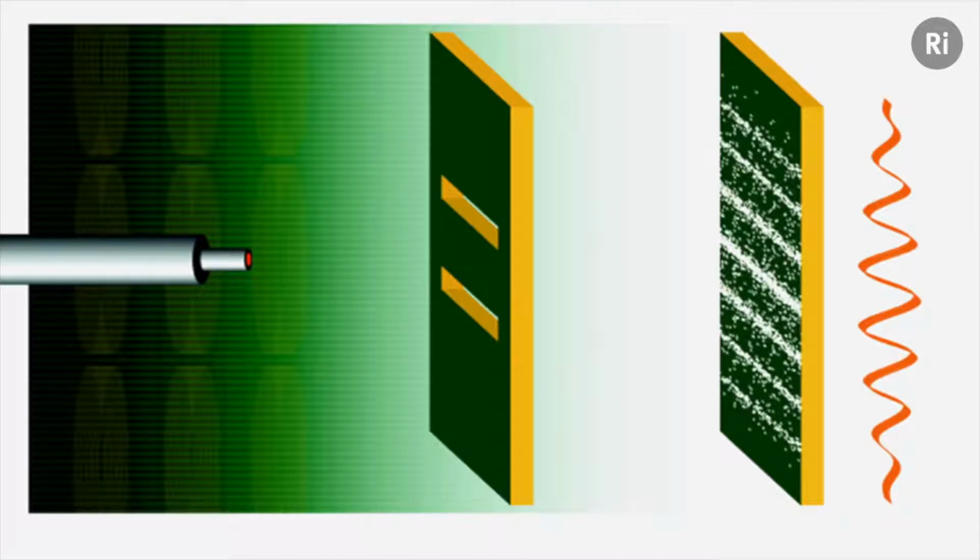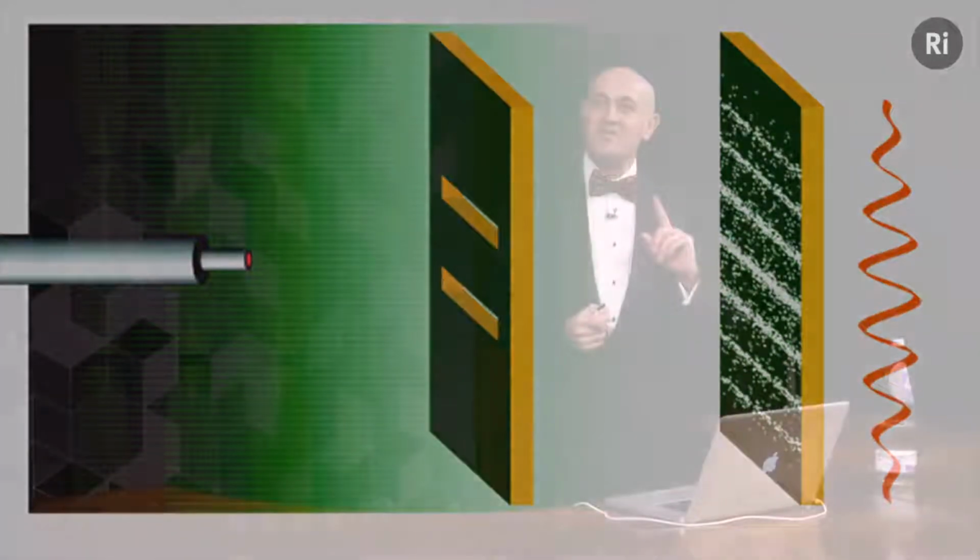So each atom by itself is somehow contributing its small part to the overall wave-like behavior that we see in the interference pattern. How does it do it? We know the atom's a tiny, localized particle. We can't see it. It's too small to even see under a microscope. We're firing it at the screen with the two slits. Some moment later, you see a flash of light on the back screen. It's arrived in a localized point.